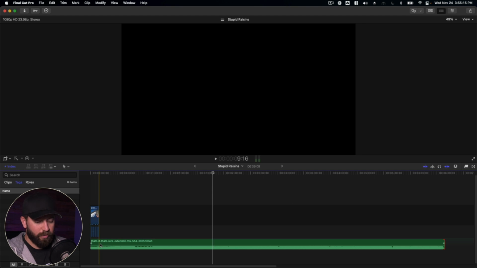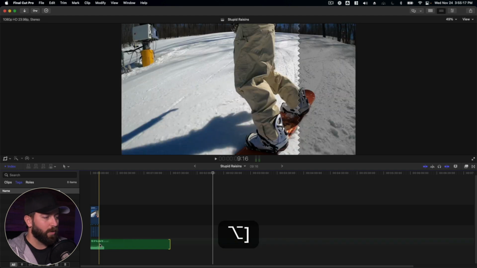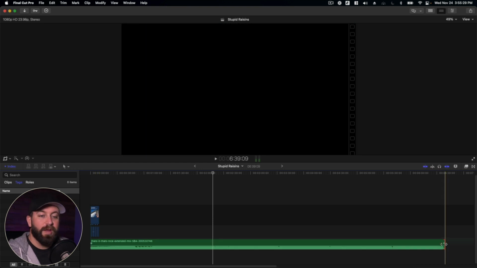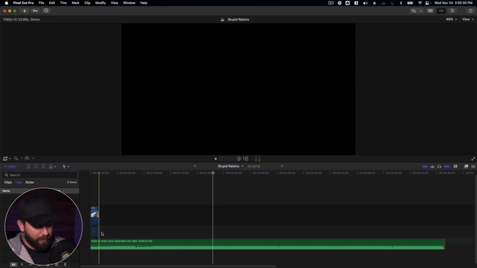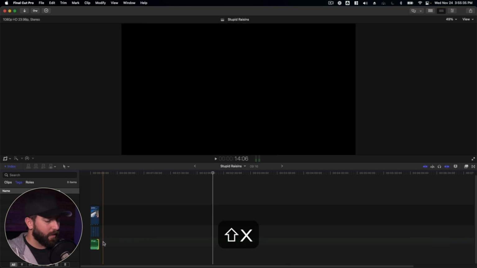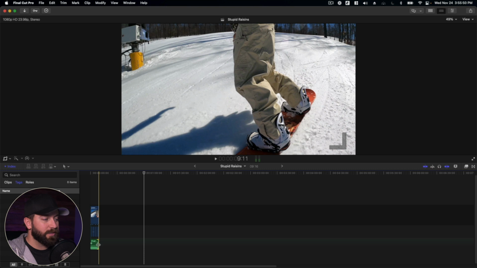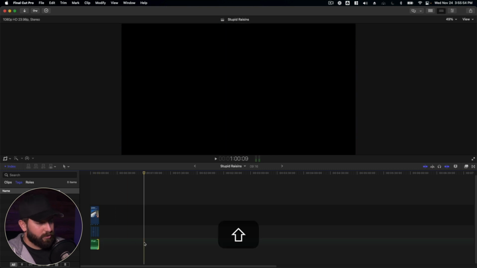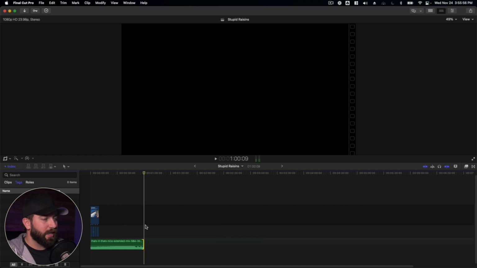There's a few more ways that we can trim this down. One is, just like we saw earlier, we can hit Option right bracket, and that'll bring it all the way back down. Or we can click the very end of this clip, then go back to where we want it to stop, and hit Shift X, which does an extend edit. We can also, if we want this to last until a minute, click the end of this clip, make sure that bracket is shown on the end of it, then hit Shift X, and it will extend right to our skim tool or playhead.